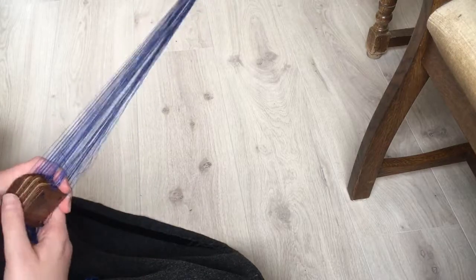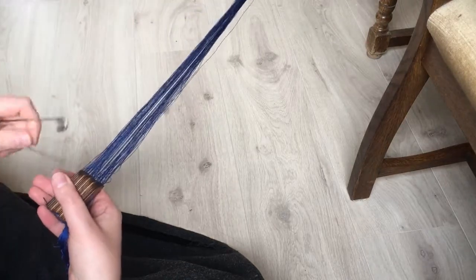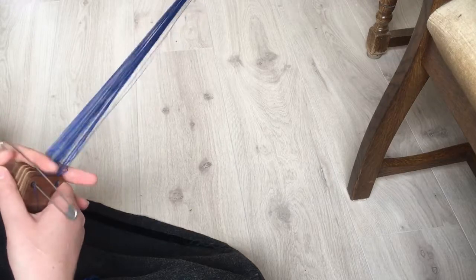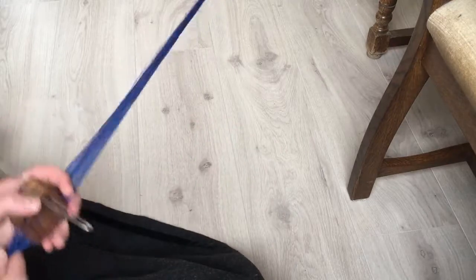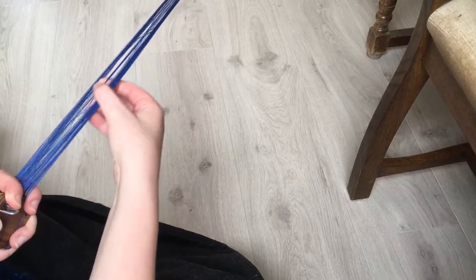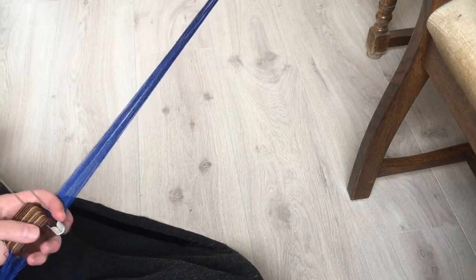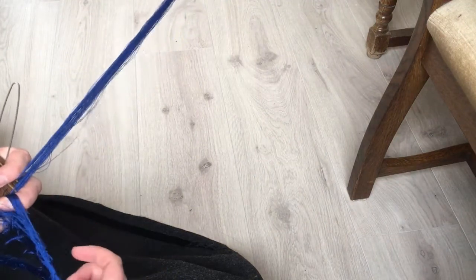So now my cards are the right way, but my silk is still a bit of a mess. I'm going to grab my safety needle to secure the cards so they are stable, and then I'm going to start combing and unwinding, getting it as far down as I can with the knots I made at the bottom. The further down on your strands you get, the more you get out of the thread you've spent so long cutting and winding and threading. Then I'll wind up a shuttle with blue thread and we're ready to weave!